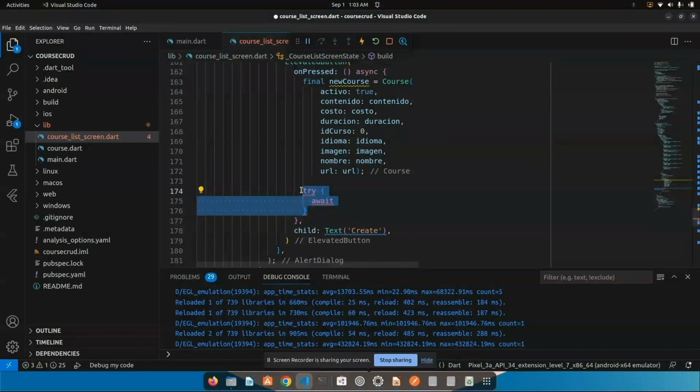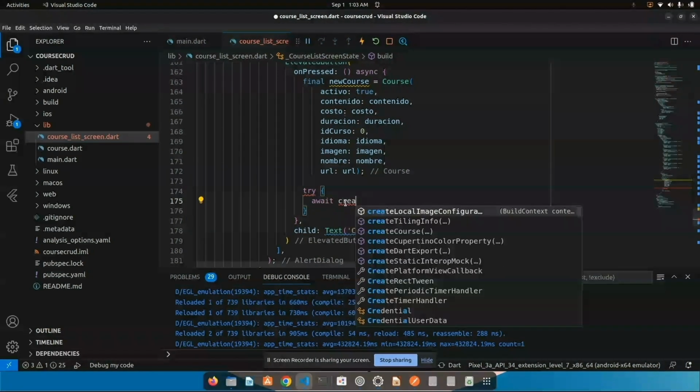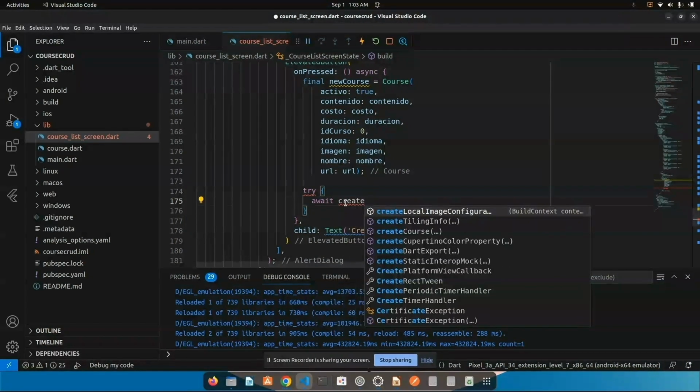So here now, this is the try block, and await create.